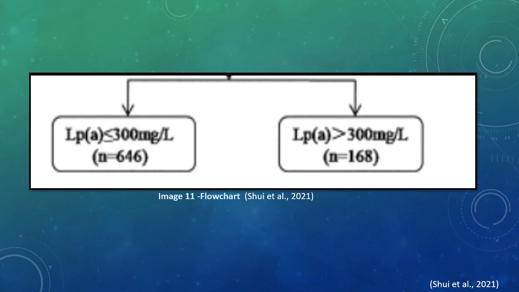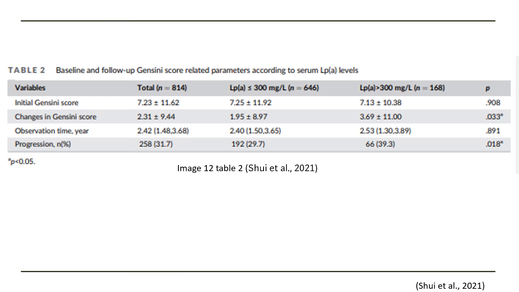Initial participants were separated by their baseline levels of this protein, the lipoprotein A, as shown in the image from the study. Measurements of lipoprotein A were conducted by laboratory tests in milligrams per liter, with one group having below or equal to 300 milligrams per liter, and the other group having a baseline of greater than 300 milligrams per liter. This was important so that the progression of coronary artery disease can be measured along with increased amounts in lipoprotein A to determine correlation.